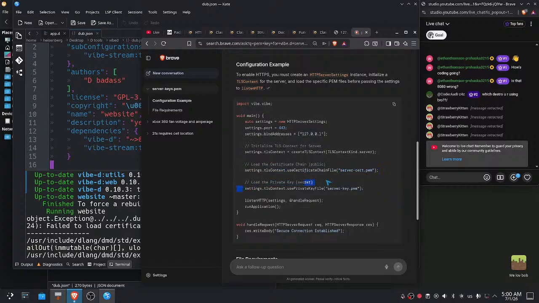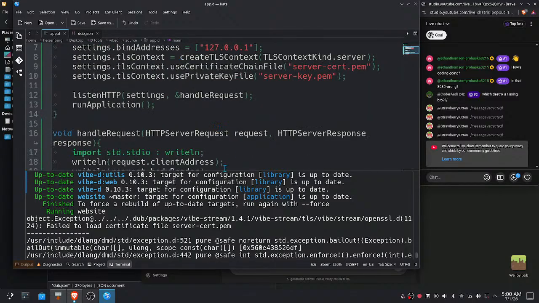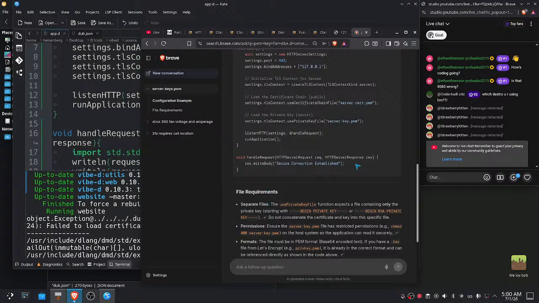Initialize. Load. Load. Listen. That's literally my code, bro. It looked at my computer and said, bro, I like your code, Mr. Fish. I'm going to copy it. Copy and paste it into web browser. Good God! At least it didn't copy this part yet. Res.writeBody. Cheesy mode, bro. This is it just making up something that sounds super cool.